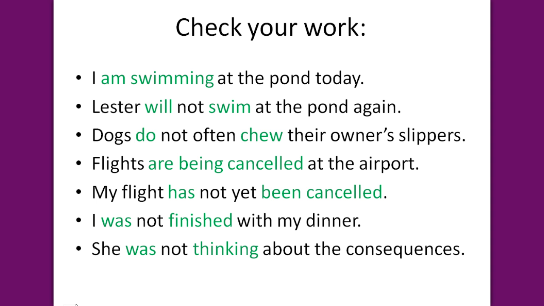Flights are being canceled. Here, are being canceled is a three-part verb. My flight has not yet been canceled. Has been canceled is another three-part verb, interrupted this time by the phrase not yet. I was not finished with my dinner. The verb is was finished, and it's interrupted by not. She was not thinking about the consequences. Once again, was thinking is the complete verb.